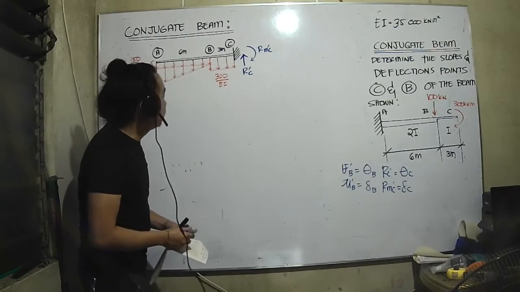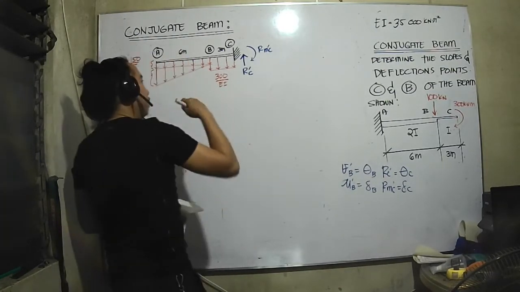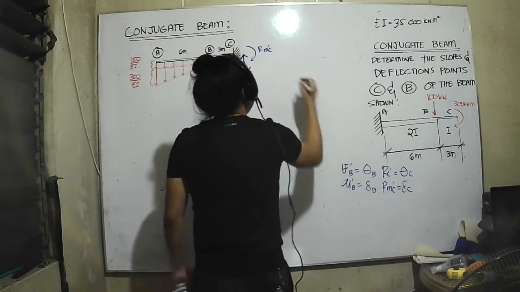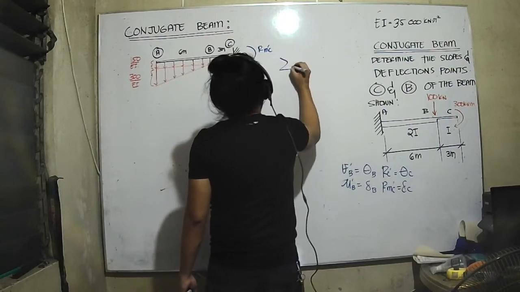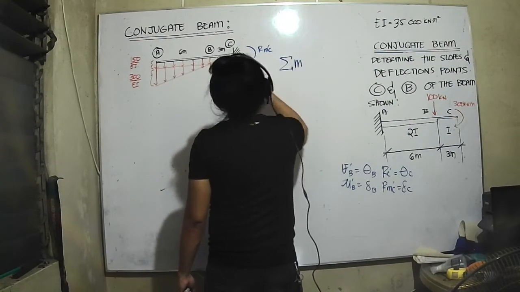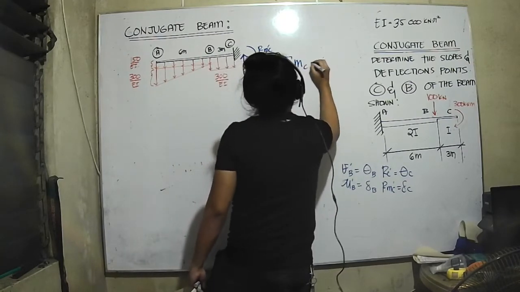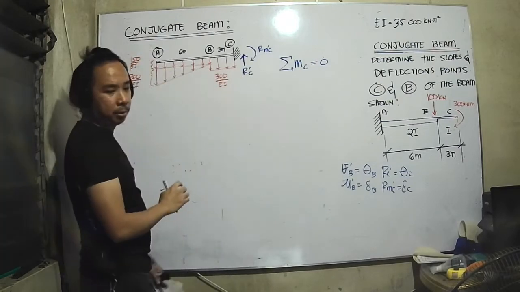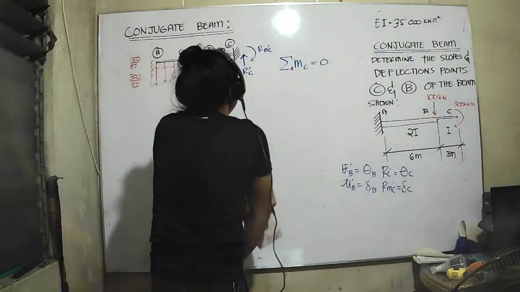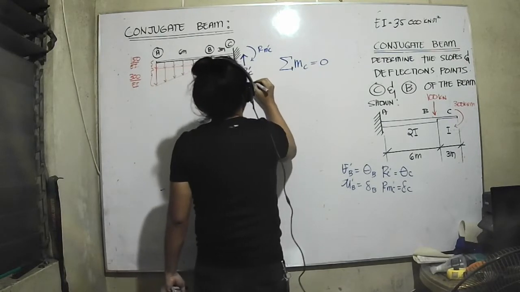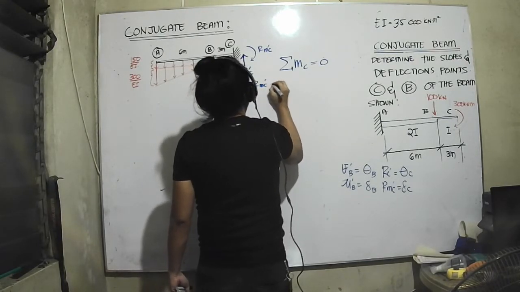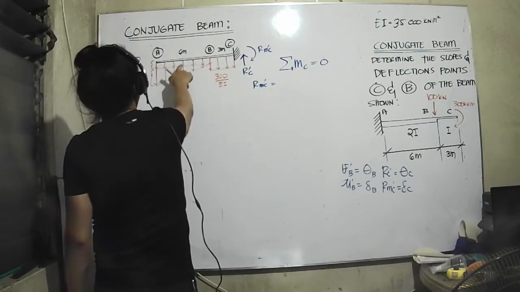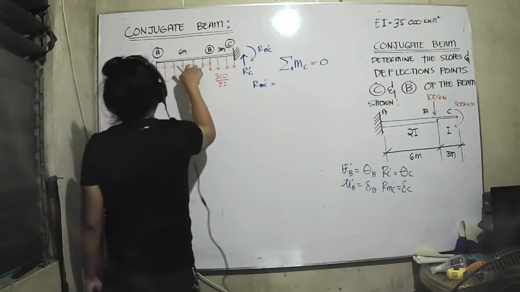Now, we have this situation, which is very straightforward. I'll just need to sum up moments at C and equate it to 0. So, RMC prime versus everyone else, these three distributed loads. RMC prime belongs to one side. I'll just consider first this one.